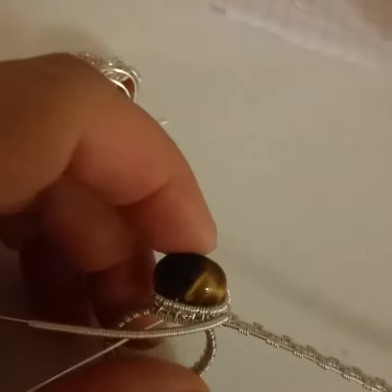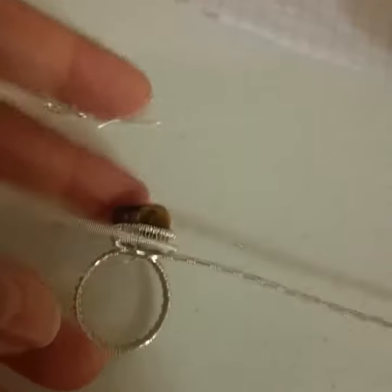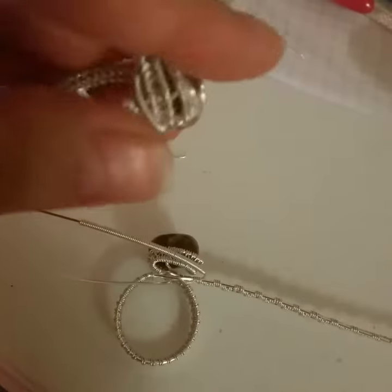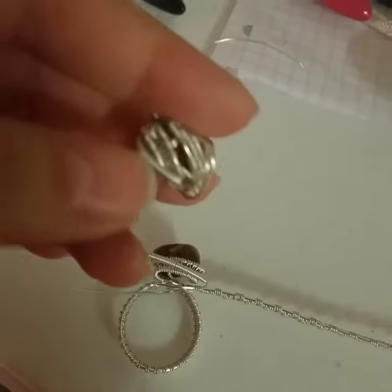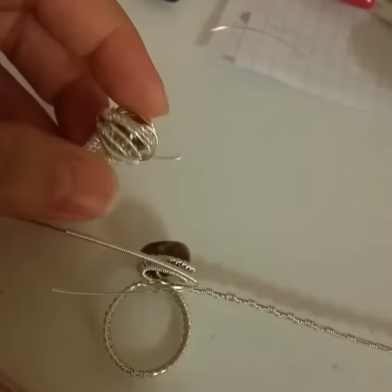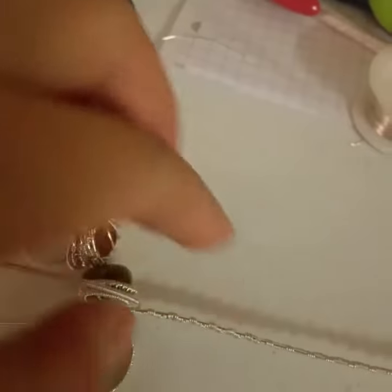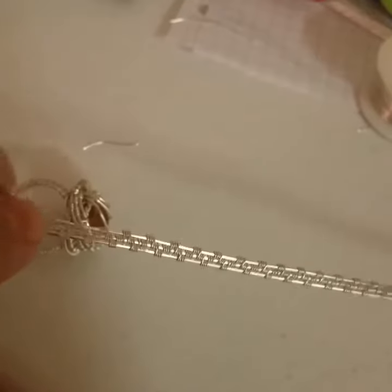I added in some wire — this piece here — and I'm gonna work that in. I reworked it a different way so I didn't have that third wire to do this little wrap here. I'm gonna work that in, bring it around, and work the rest of the wire in, which I've weaved. We're just gonna let the organic magic happen and see how this whole thing turns out.